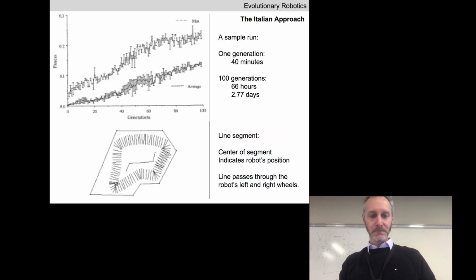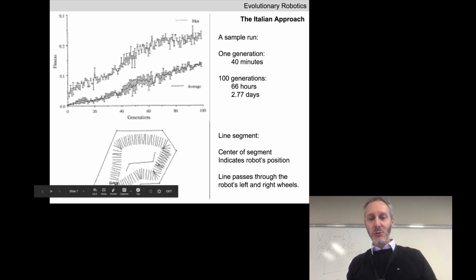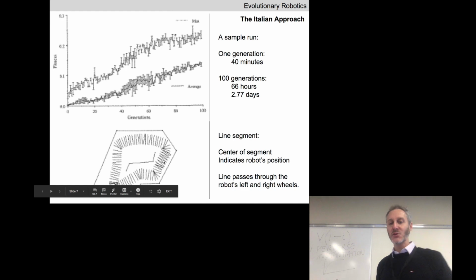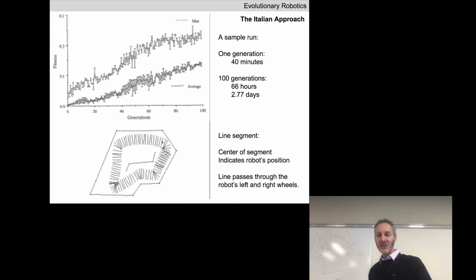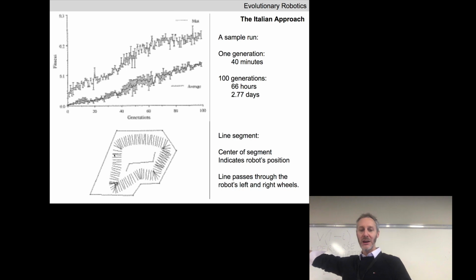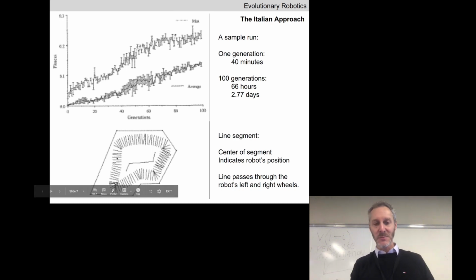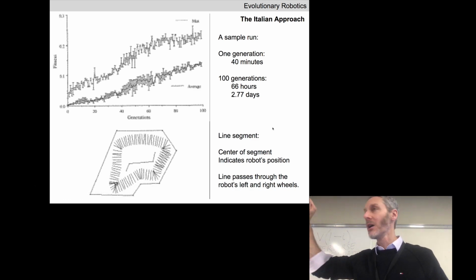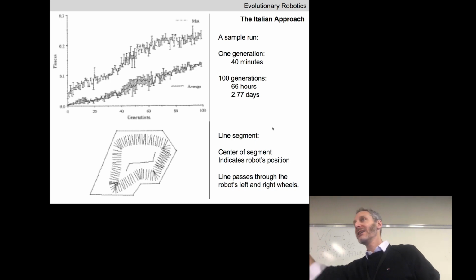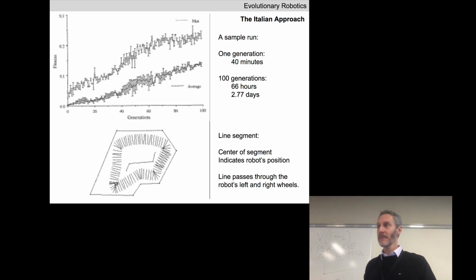Okay. You'll notice here that the best robot actually does race around the track. Each of these line segments is cutting horizontally through the robot. So at every point in time, we can see its position, we can see it racing down here, and then detecting the oncoming wall and doing an almost 180, and then heading up the other branch of the track, and away it goes. Question? Do they try the same robot with a different orientation of track?